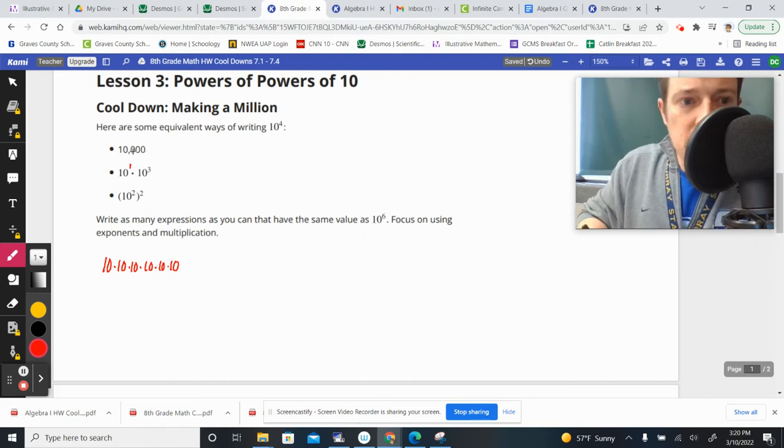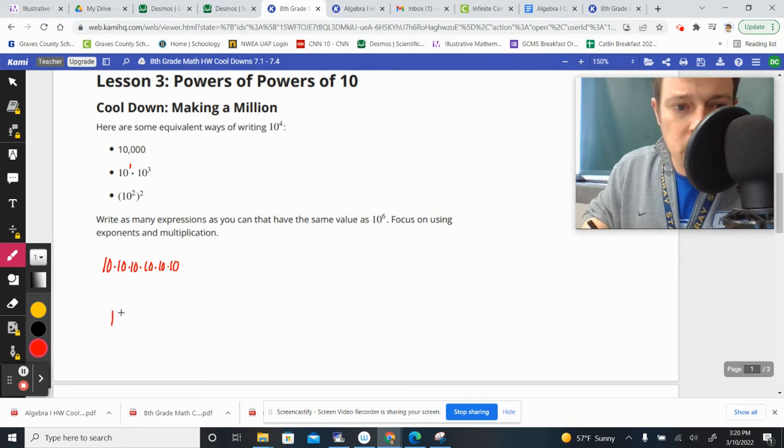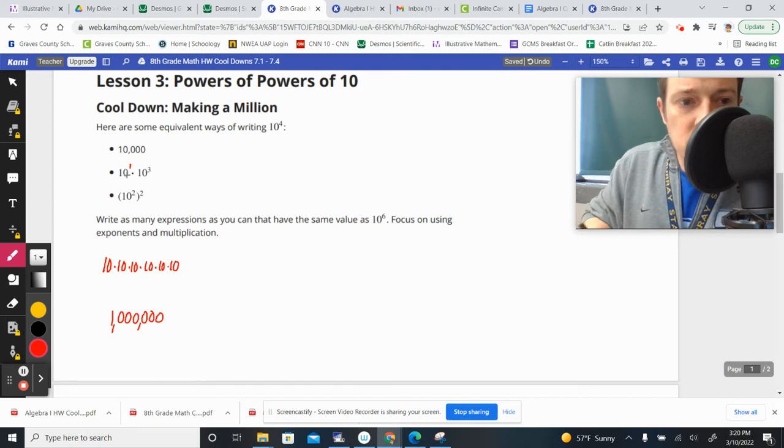Let's do it as its actual number. If we do 10 to the 6th power, it's just the number 1 followed by 1, 2, 3, 4, 5, 6 zeros. You could get that from any calculator that does exponents as well. Another way to express 10 to the 6th, let's try it using multiplication. Let's break down 6 into parts of a sum that add up to 6.